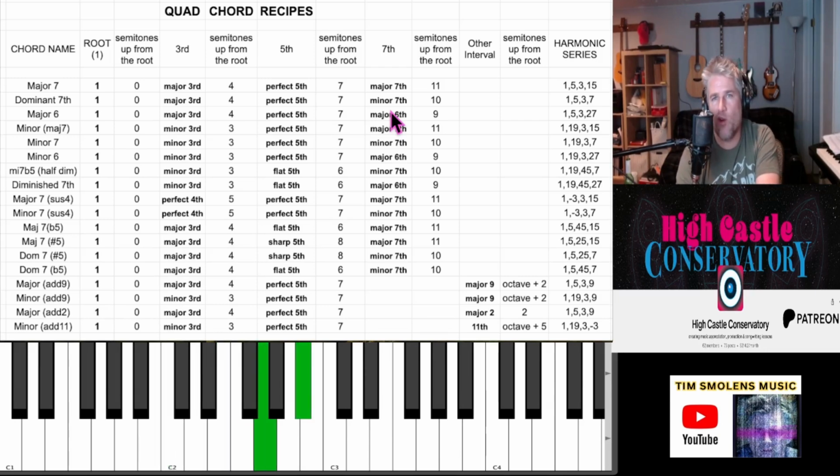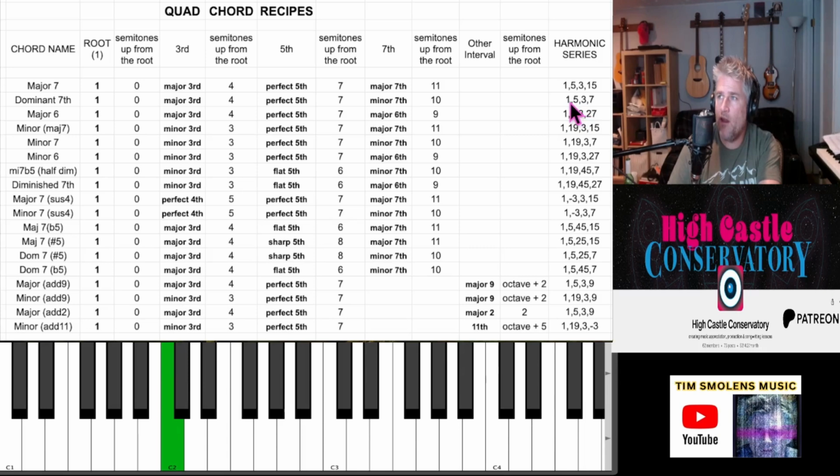And that is the chord of movement in Western music. And check out which harmonics create that. It's 1, 5, 3, 1. Then the 5th harmonic is actually what we call the major 3rd, and the 3rd harmonic is what we call the perfect 5th. Isn't that backwards for Western music to go against the harmonic series? And then the 7th harmonic, tuned very differently, but makes the dominant 7th.